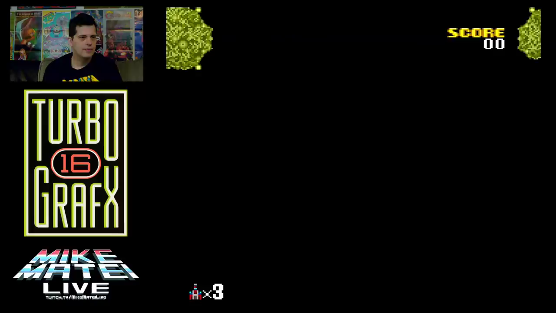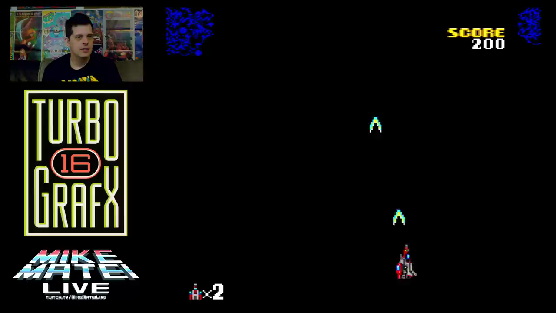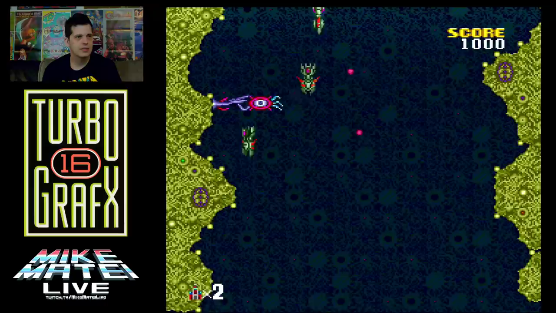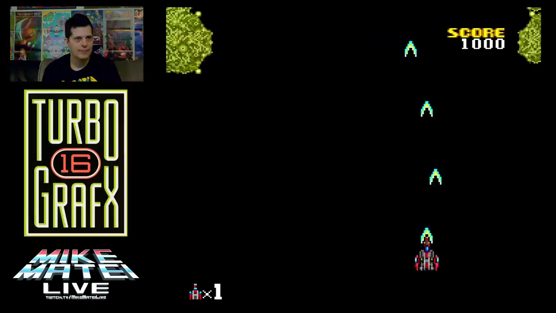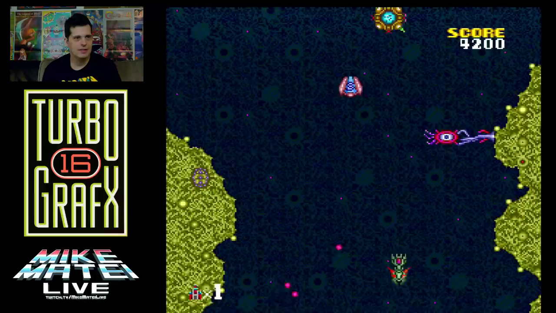Now, this one. Oh, Jesus. You move kind of slow. Hold up. What was this one called again? Something with an A. I need speed. Jesus Christ. Okay. Armed formation. That's it. If you don't get something to speed up, that's gonna bother me. Oh, there's the speed up. Let me play this for a little bit longer.